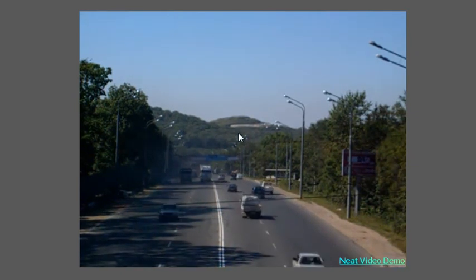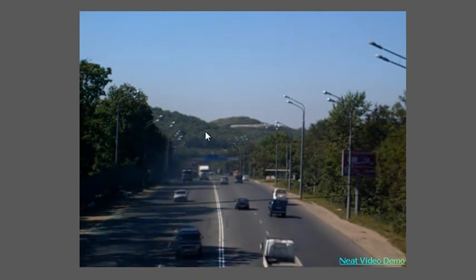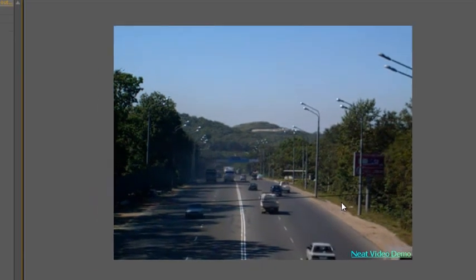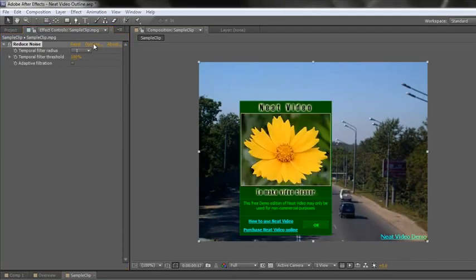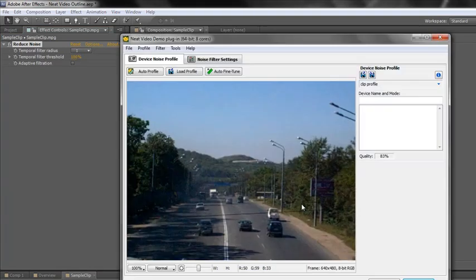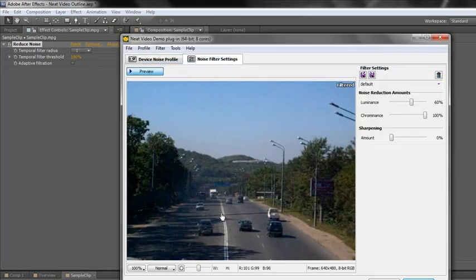However, you know what? I can still see some noise in the trees, in the foliage. So what can we do about that? Well, the first thing we could do is go back to our options box, click OK, and start to move around the noise filter sections, seeing if we move up luminance perhaps to 70 or 75, and then preview that and reapply it.